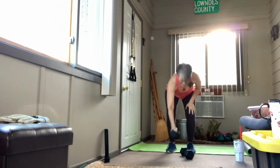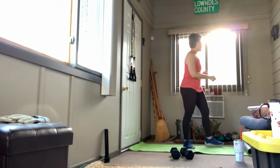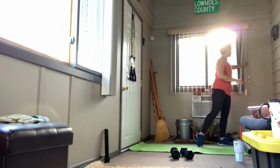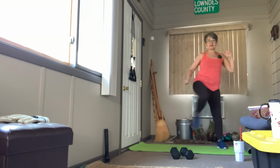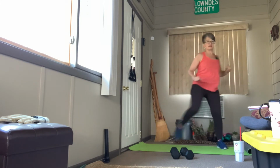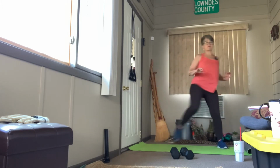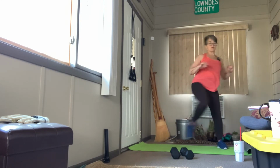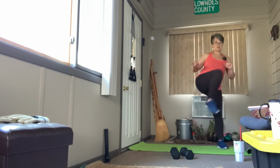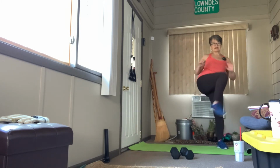So we're going to do a side lunge on the same leg, and then we're going to do a leg raise. So side lunge, leg raise, twist. There we go. Twist. So not really twist. Let's call it a rotation. Twist is an ugly word, right? Just a little rotation there. So get that leg up.